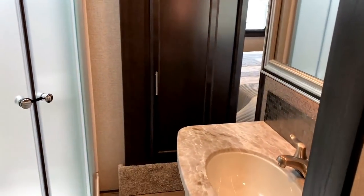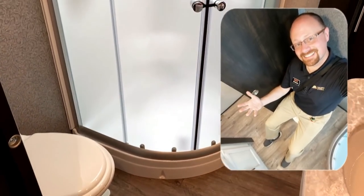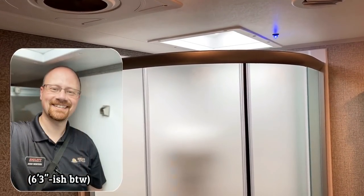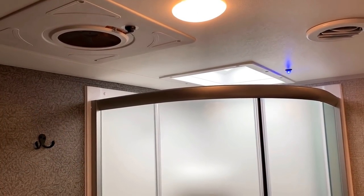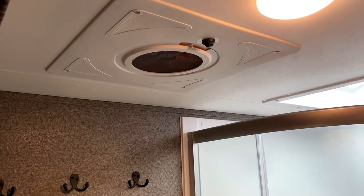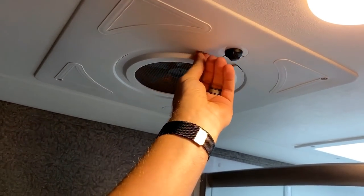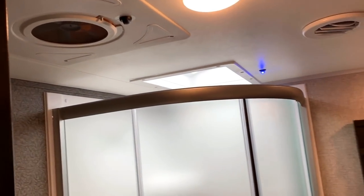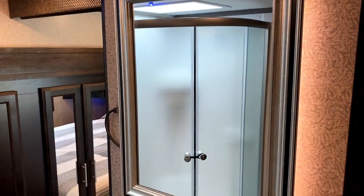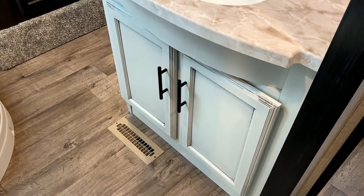They've changed their bathroom arrangement a little bit compared to some previous seasons. First of all, I think you might actually have more leg room now. I really like the larger radius corner shower, which gives bigger people like me elbow room. It's tall enough that I can stand in there without knocking my head. There's a handy little evening nightlight that makes the whole shower glow so you can see what you're doing. There's a MaxxAir vent fan up top — a different kind with a rain blocker — and a backlit morning mirror, which some viewers have called the makeup mirror.